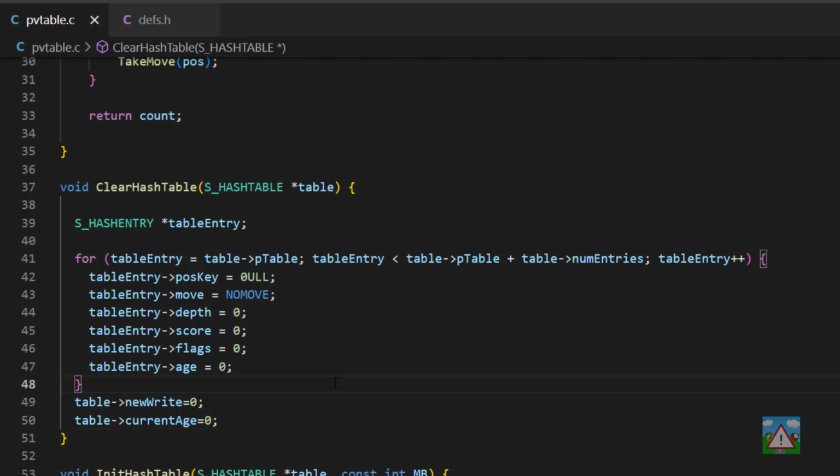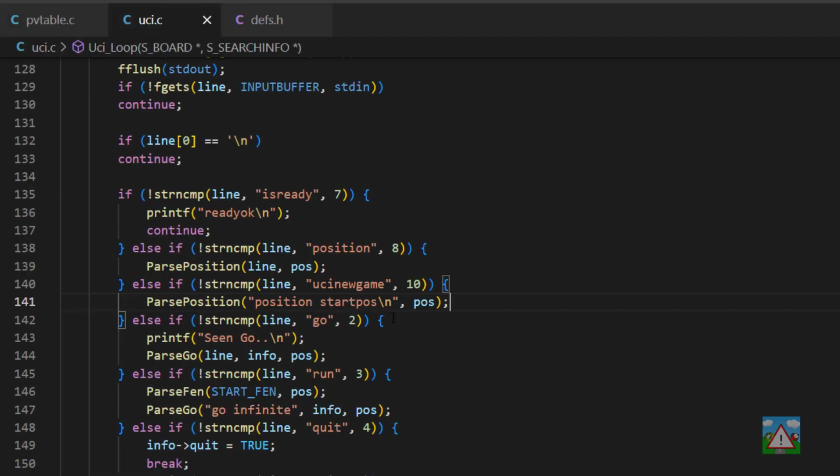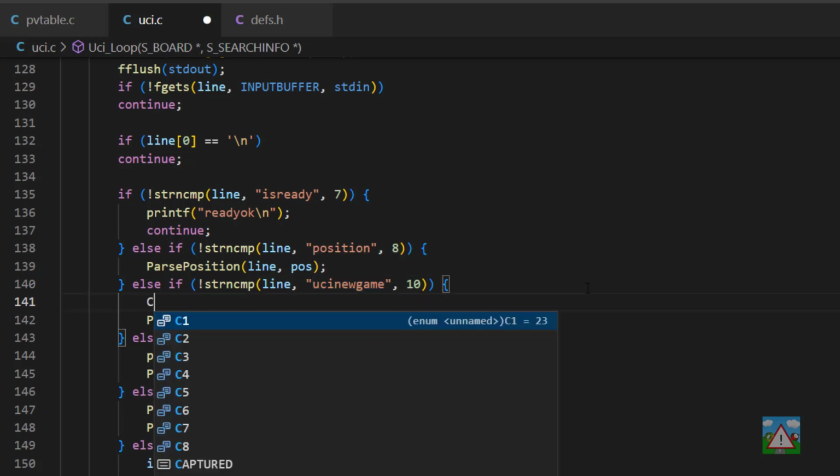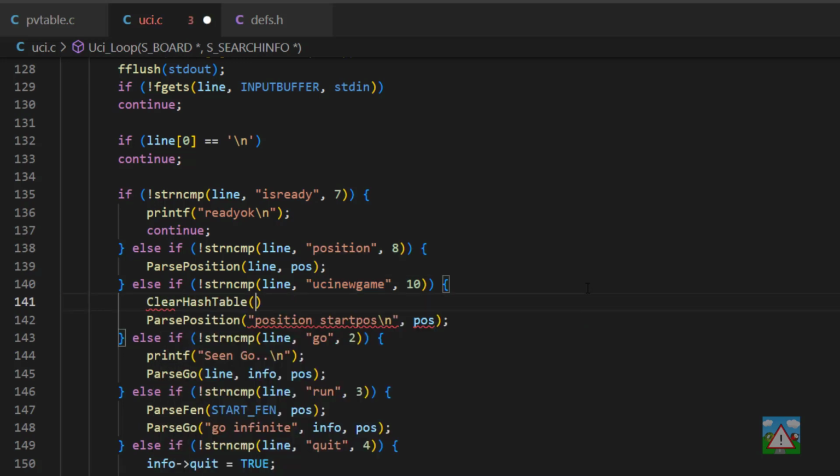Now, one thing that's critical now is that we're able at the right time when using the program, or other people use the program, to reset the actual age of the hash table. So the way we'll do that is using the UCI new game command. So inside UCI.c, we have this UCI new game here. And according to the protocol, and I've double checked, this is the command that will be sent before we start any new game. So we can use this new game to make sure that we clear the hash table. So what we want to do inside here then is, before we pass the position, we'll clear the hash table, and inside there we want to send in our now global hash table.